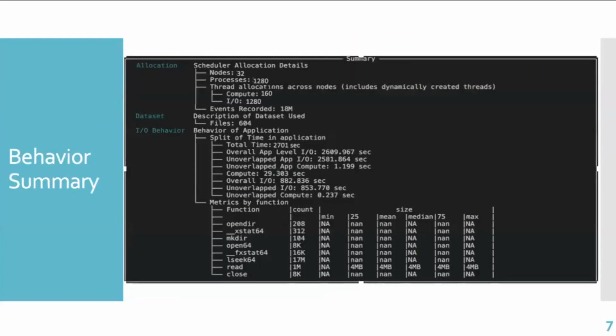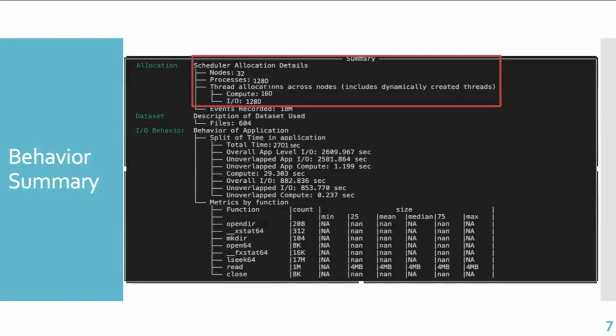So just as a summarization, again, this is a view from the DF analyzer. You can see how many nodes it was run with and computation. Typically, as I said, this is a 32 node run, 8 GPUs. So you have some number of GPUs used. By the way, this is maybe not a 32 node run, anyway, it's not important.